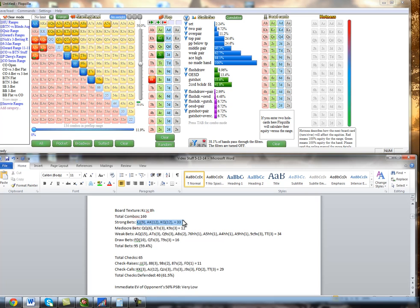Then our strong bets on this board, which I think are pretty straightforward, are king jack, ace king, king queen. As I'm talking, I now realize I miss pocket aces, which happens. So I would throw aces in this as well, and then that would maybe allow us to bluff a few more hand combos. Honestly, I've spent a long time on these. I'm not going to go back and tweak everything for pocket aces. So everything should be pretty straightforward there.